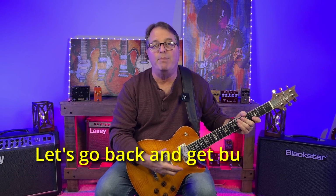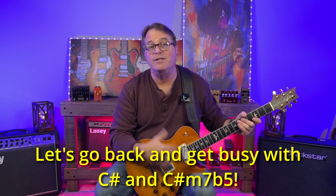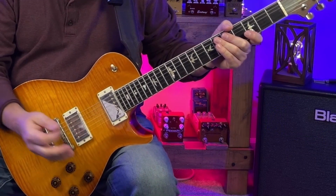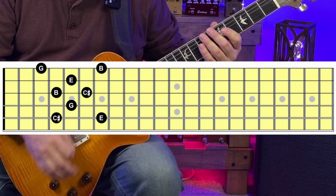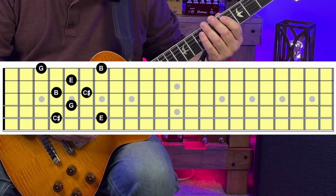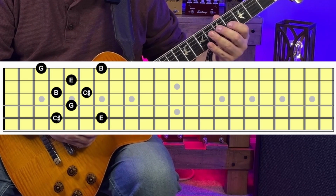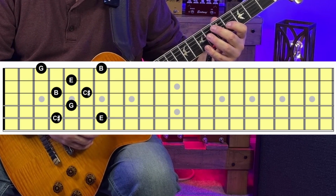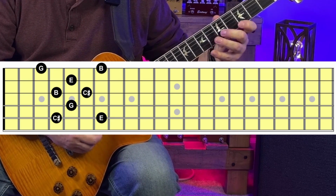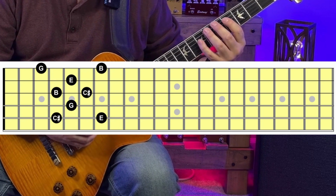Okay, next arpeggio. Let's go back to the arpeggio built off the C sharp note in our A7 chord. And in the key of D, that would be C sharp minor 7 flat 5. Keeping everything close to that 5th fret A area, there's a cool shape starting with C sharp at the 4th fret of the A string. We've got an E at fret 7 of the A string, G at fret 5 of the D string, B and C sharp at frets 4 and 6 of the G string, E at fret 5 of the B string, and then G and B at frets 3 and 7 of the high E.